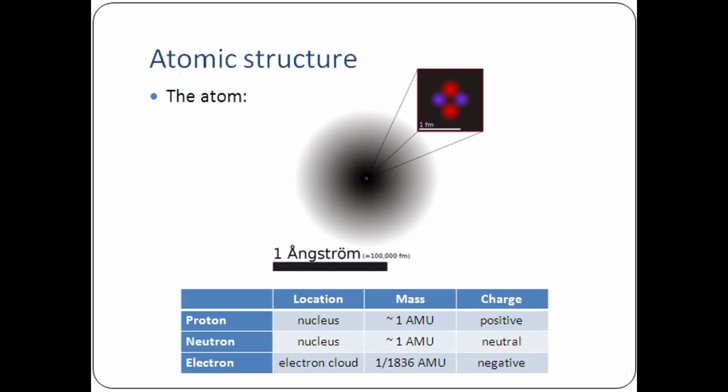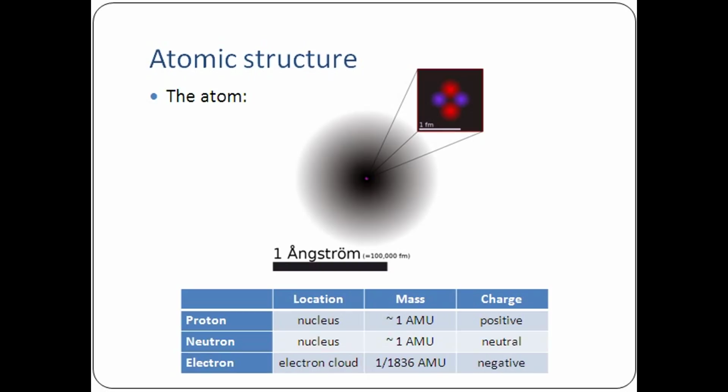So first, let's talk a little bit about the atom. Atoms are basically the smallest unit of matter, the most fundamental unit of matter that still has the properties of the matter that we see, such as gold, which you're familiar with. It's sort of shiny. It's gold-like. It conducts electricity very well, conducts heat very well. An atom of gold would be the smallest amount of gold that still has those properties, or the smallest amount you can divide gold up that still has the properties of gold.